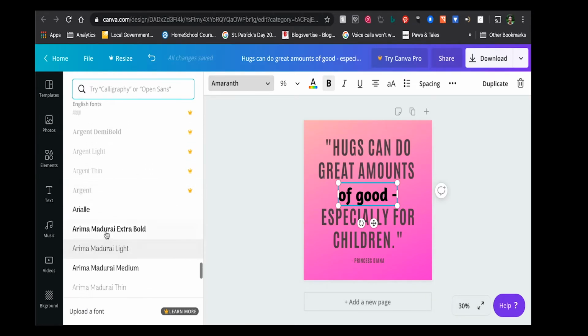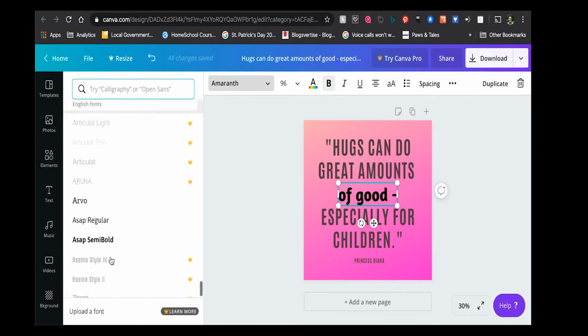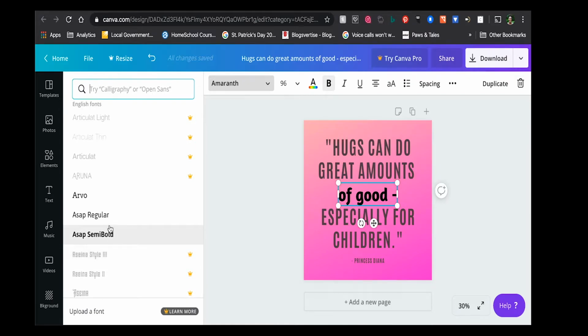So here are just a few, and if you notice here, the ones that are free are bold. The ones that are not bold, that are kind of washed out, are the paid fonts.